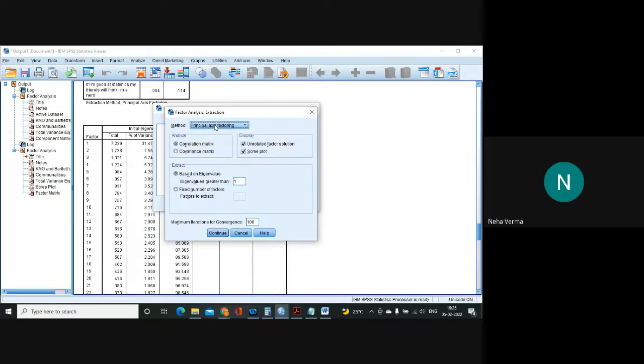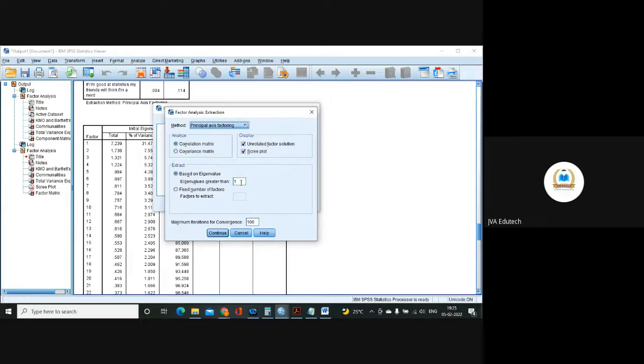Yes, sir. Okay. So as of now, since I do not know how many factors to extract, I will keep eigenvalues as the criteria. Normally eigenvalues greater than 1 are considered.